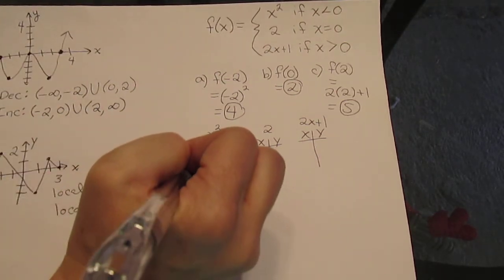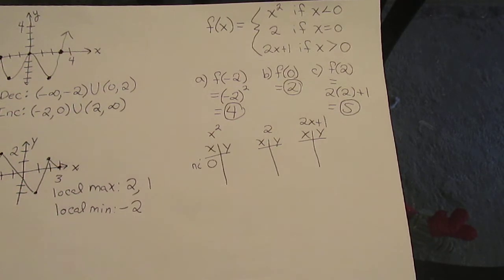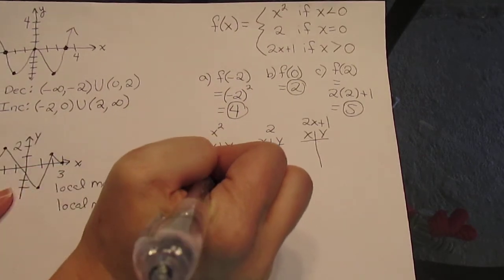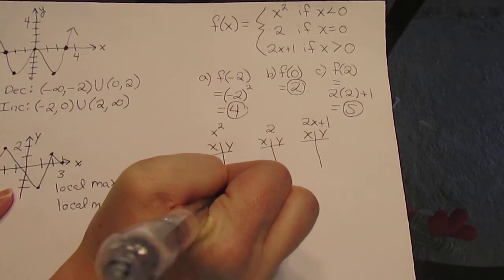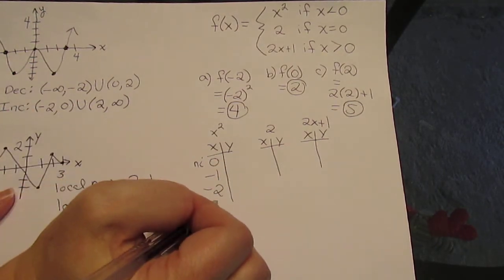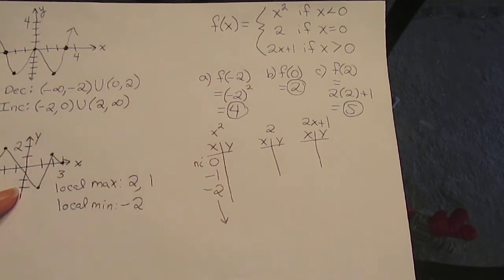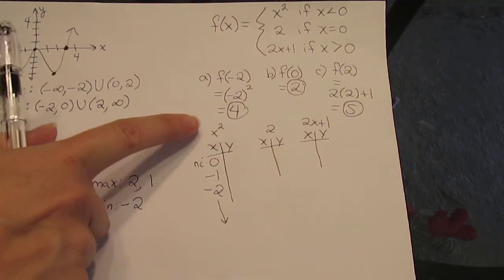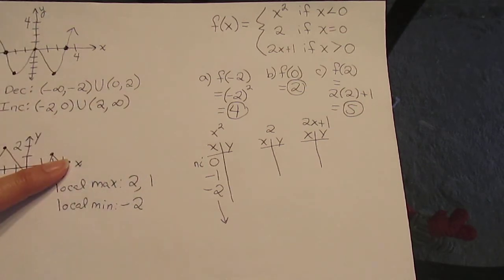Well, I'm going to mark that next to the 0 here, an NI, because that way when I graph it, I'll just use an open circle because it's not included. Okay, but then I want to pick values that are less than 0. So I'm going to pick a couple more values that are less than 0. And that should do it. I could have kept picking values, so I like to draw a little arrow here, so when I graph it, I remember that I'm going to need an arrow on the graph, because I could have kept picking values that were less. And to find the y, we just plug in the x value into our piece here and see what our y value is.